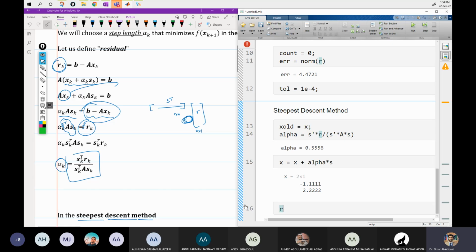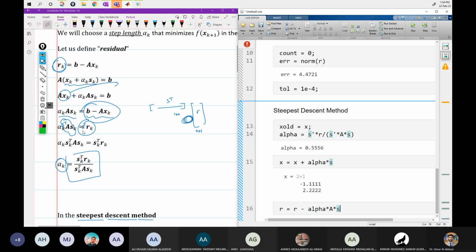Basically, it is equivalent to saying R minus alpha times A times S. Where did I get that from?